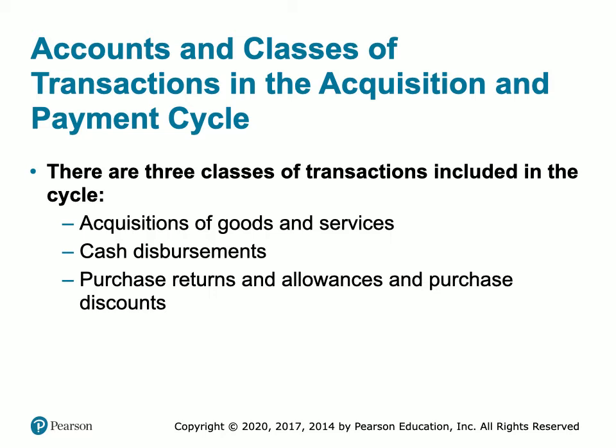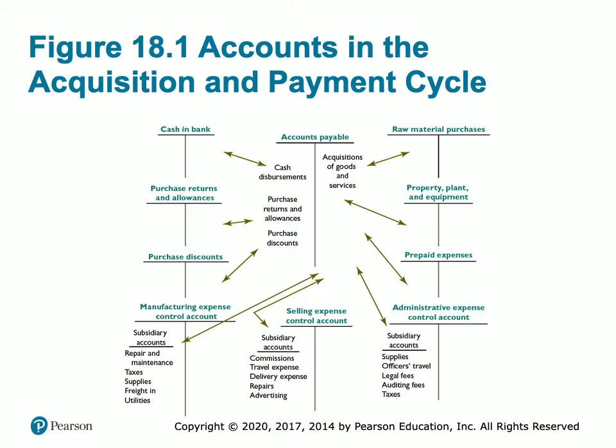Obviously cash disbursements are a big piece of it, and then purchase returns and allowances, especially for inventory and things like that. Those come into play in this cycle, and you can see how everything kind of flows through. Most of the time, it's accounts payable because you won't necessarily pay when you receive the goods or services. You'll pay after. So it's not a cash on demand type of environment. It's usually you get an invoice, you record the invoice, and then you pay the invoice at a later date, usually like net 30. So that's why everything kind of flows through.